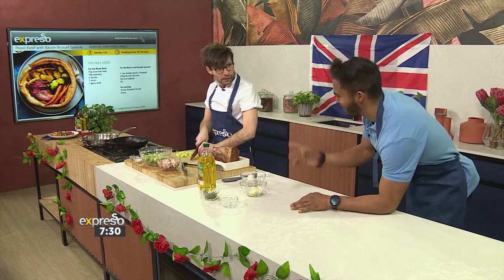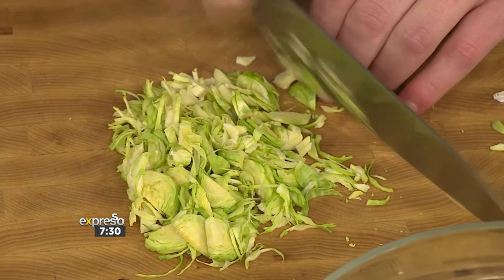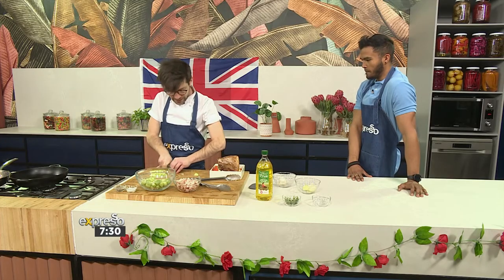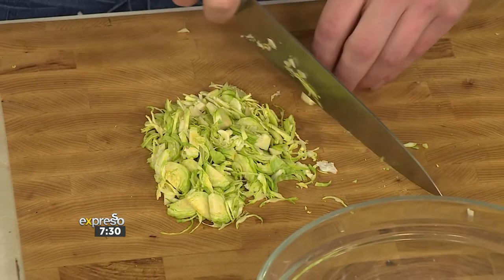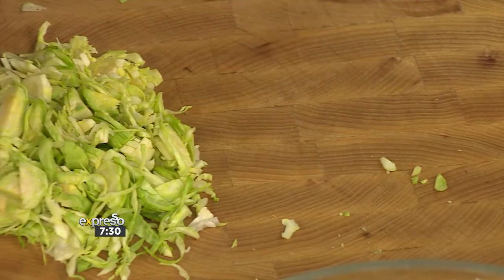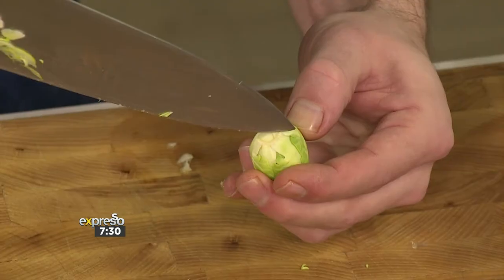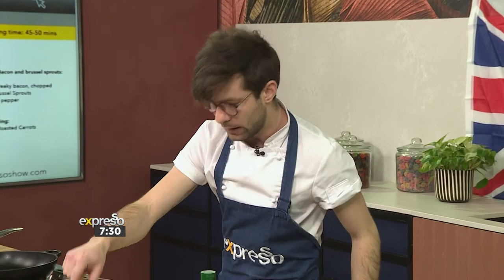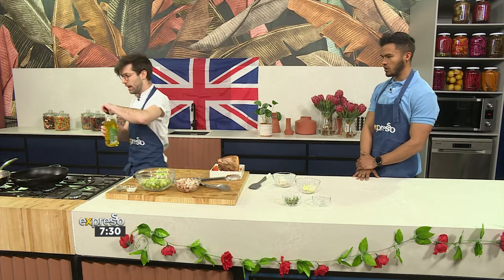Moving over to Brussels sprouts — Brussels sprouts are quite a lean vegetable. They are tasty but you need to add a bit more flavor to give them some love. A lot of people don't know how to prepare Brussels sprouts correctly, so they just don't do it at all. There are two ways: a quick sauté in a pan, or you put a little knife nick at the bottom and blanch for about five minutes. That helps it cook through and gives you a whole cooked piece — it kind of opens it up. We're going to start pan frying our Brussels sprouts and bacon.